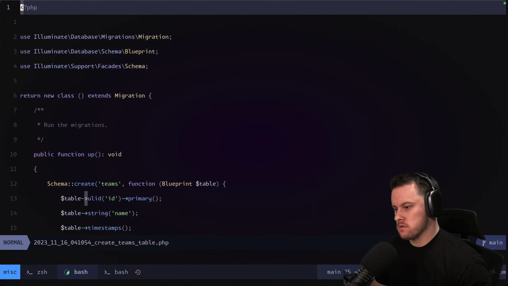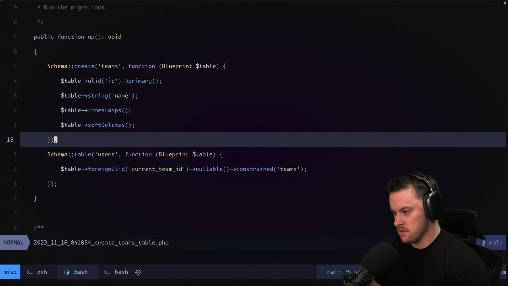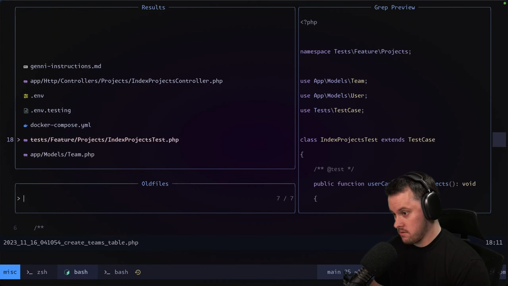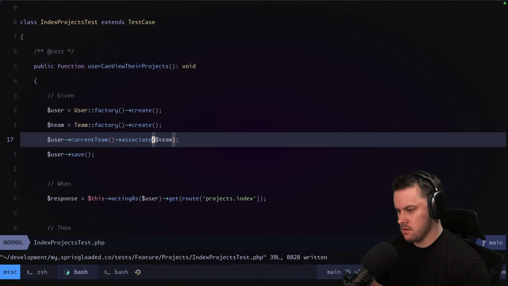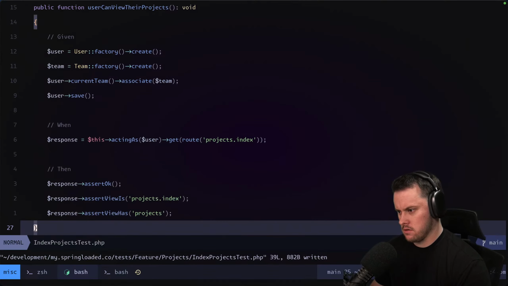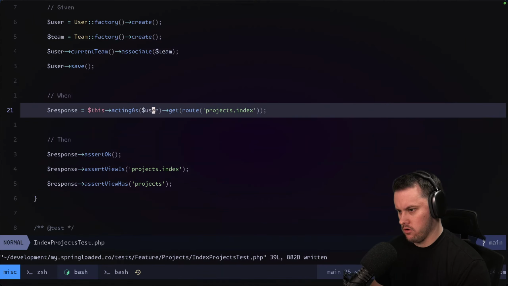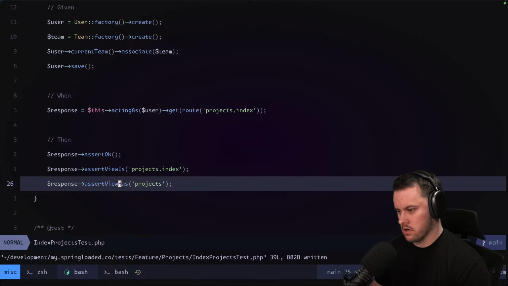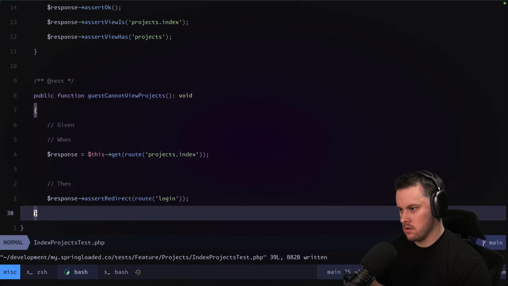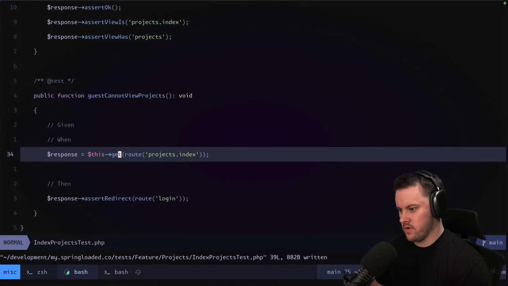We're not going to do that. I don't have enough screen real estate to be doing that. So yeah, this is not a thing. We can just delete this. That should be okay. And then loading the projects page, we should get the correct view and projects attribute. And then a guest will fail to the login page.